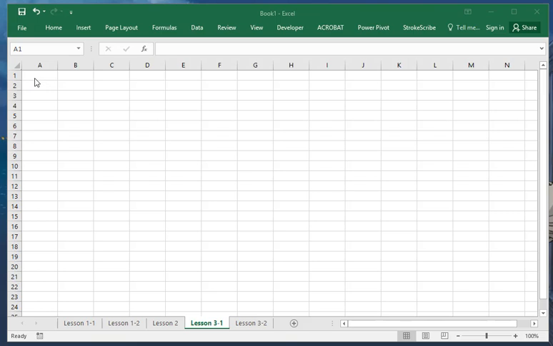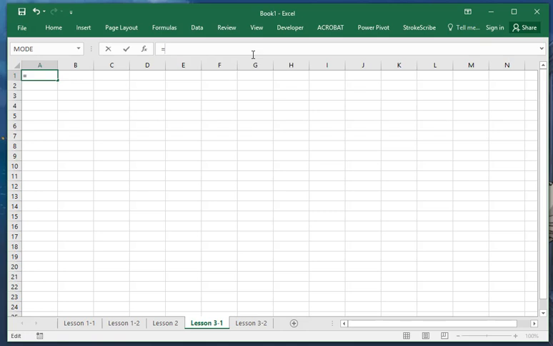So let's build our first formula. We're going to go to cell A1. See here, we're in cell A1. It's also highlighted. We come over here to input our value. So I'm going to say equals. You always start a formula with the equal sign. The equal sign tells Excel, this is a formula. I don't want you to display what I type in here. I want you to perform this calculation and return that value for me.